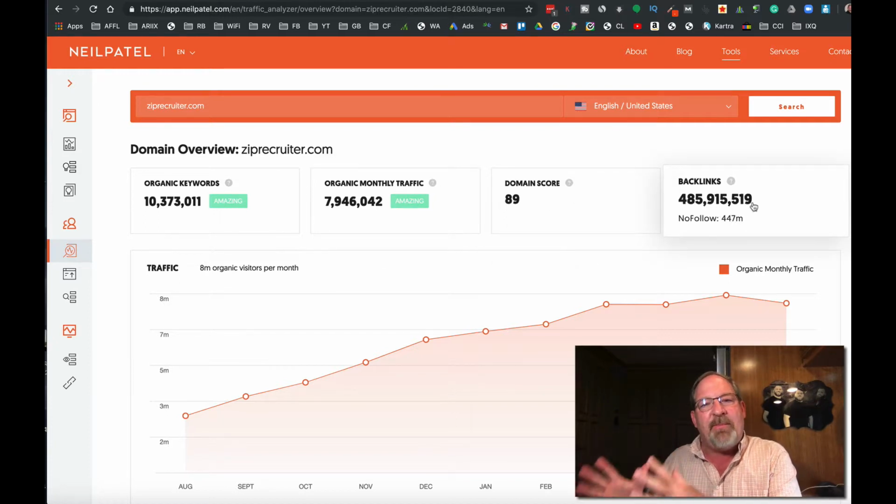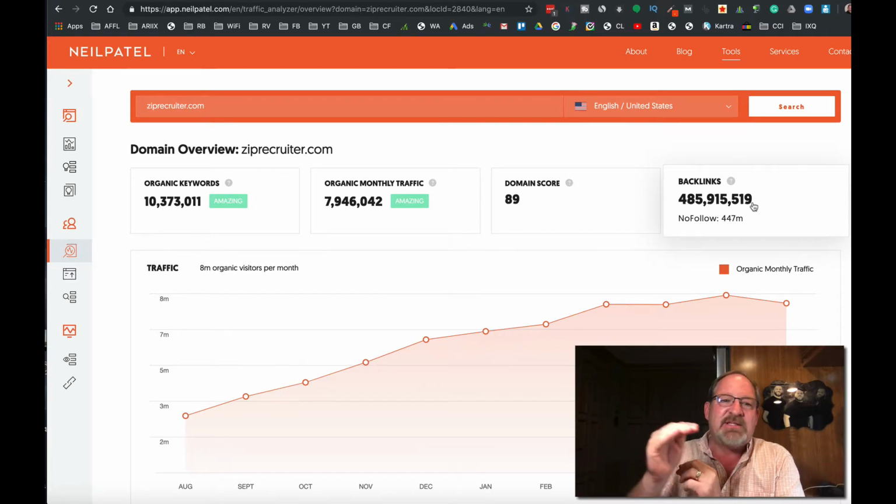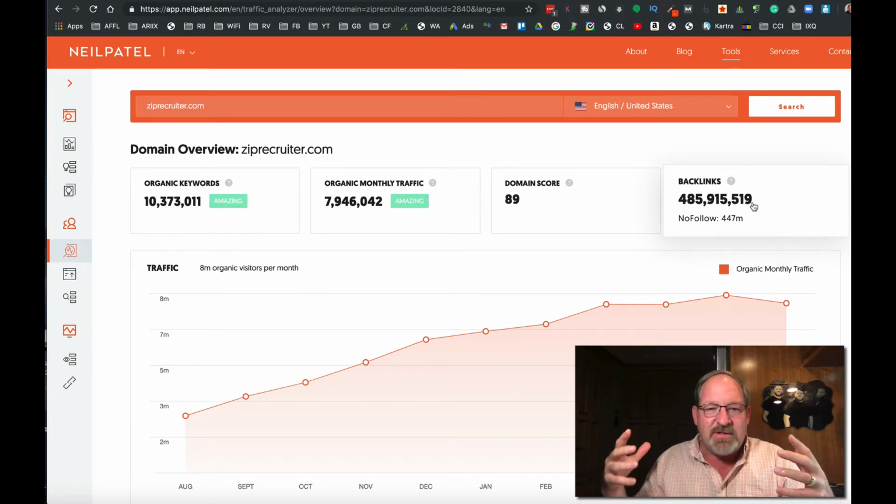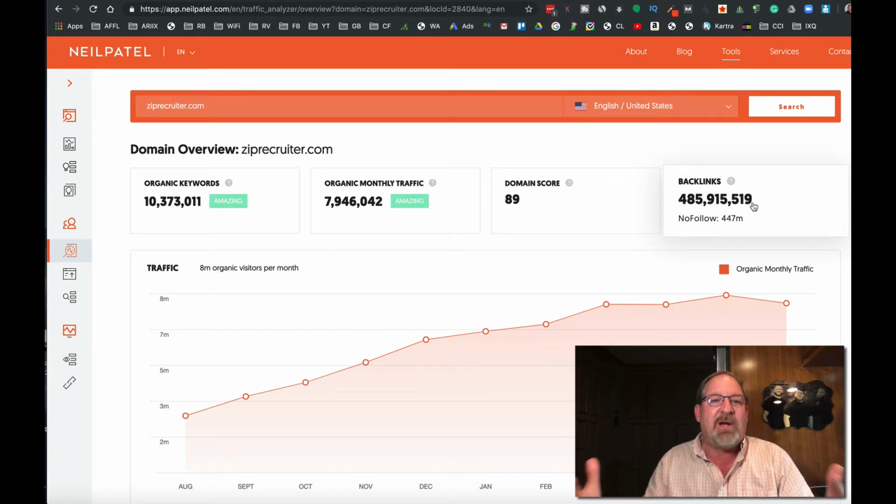Backlinks are people that link back to that site as a reference. So they write something, they link to ZipRecruiter. It gives ZipRecruiter more juice in Google's eyes. So if you have an authority site of some type and you get people to link back to it as a reference, then you get more and more backlinks.